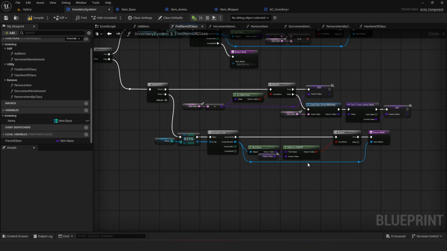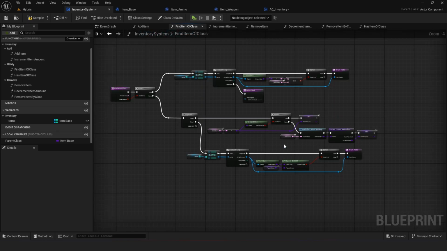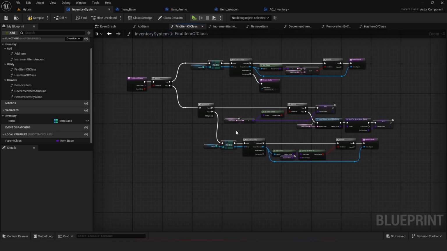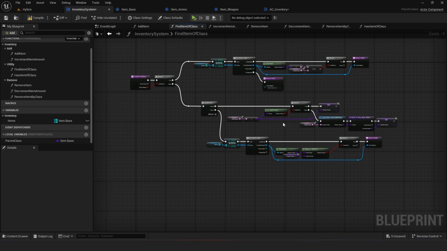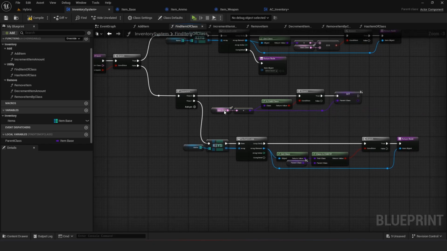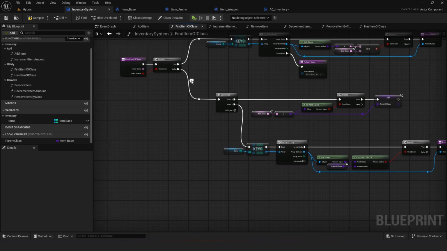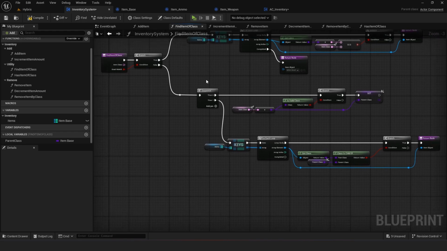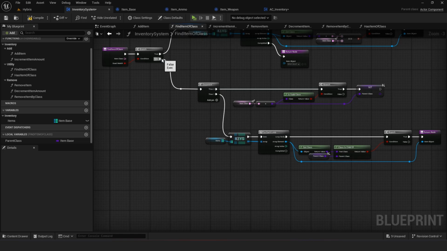Though, as I'm looking at this, I'm just thinking actually. If we're trying to find an item of class in the inventory, we don't actually need to do this at all, we don't need to load it. Because if it's already in the inventory, then the class would already be loaded. Hopefully that makes sense. Because for the object to exist, the class has to be loaded.